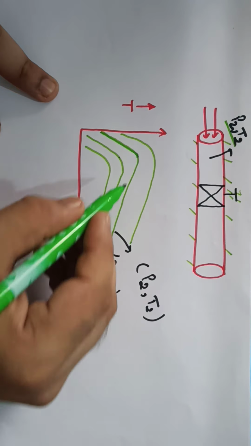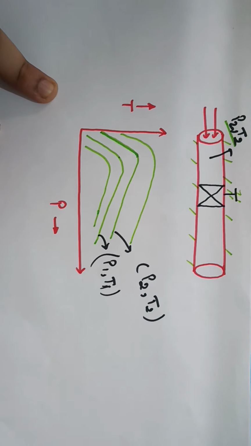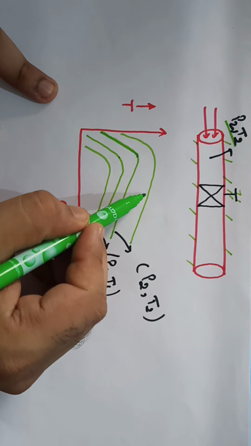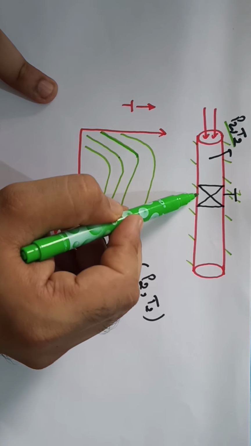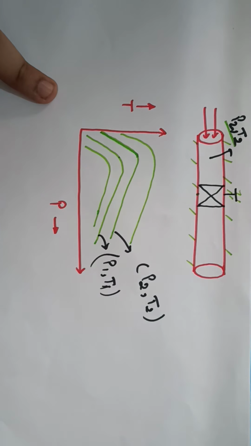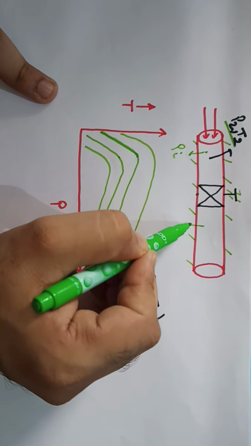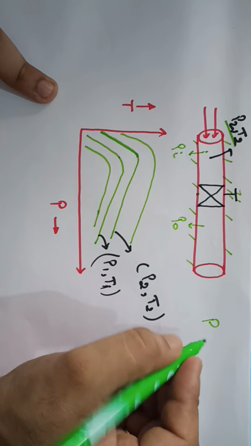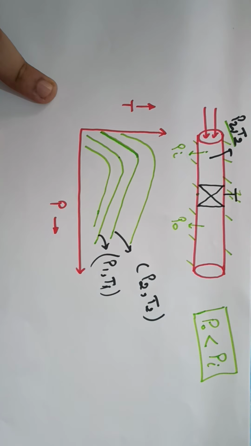So for this particular curve the value of enthalpy is constant, but for different curves the values of enthalpy are different. And one thing which should be kept in mind, it is not a curve of the throttling process, because throttling, because of the friction, is an irreversible process, and irreversible processes can't be plotted. This is just a curve of points of equal enthalpy. And mind you, suppose this pressure is Pi and this pressure is Po. Because of the friction, Po will always be less than Pi. Outlet pressure will always be less than inlet pressure.